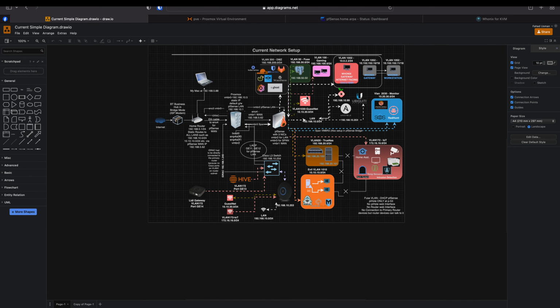We are setting it up using PfSense, so we need to make sure that we have two separate VLANs, and one VLAN, I'm calling it VLAN 1052, purely because Whonix Gateway and Whonix Workstation come with pre-configured IP addresses. Whonix Workstation is pre-configured with 10.152.152.11 in a /18 subnet, and then Whonix Gateway is .10 in the same network. Once you create this VLAN, you don't need to assign any VLAN IP interface. If both are in the same network, they should be able to see each other.